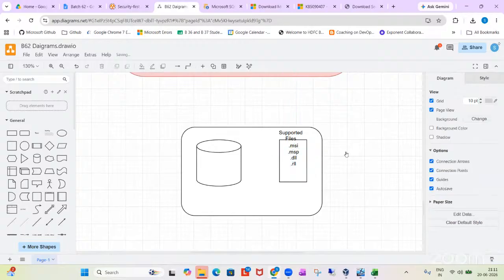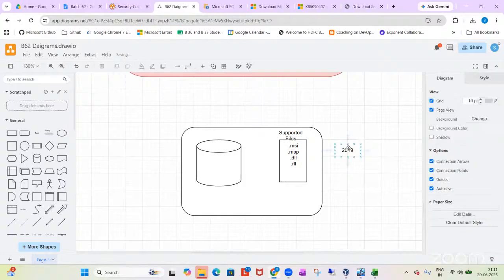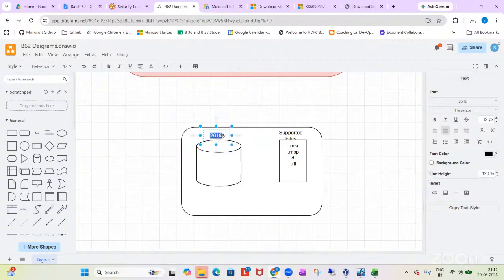Imagine these are the 2019 instance. Just for the 2019 instance example I am giving. So when you install SQL Server 2019, you will get all the supported files of 2019 RTM. Let me add RTM also here.